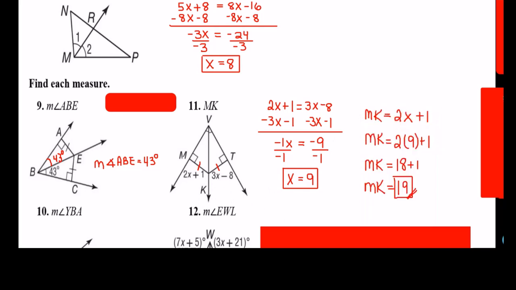Will be 19. So basically here I see these two symbols that they are equidistant, and I'm able to conclude that the angles are the same. Here I see these two angles are the same, and I see the 90-degree angle, so that means I can conclude that these two sides are the same.